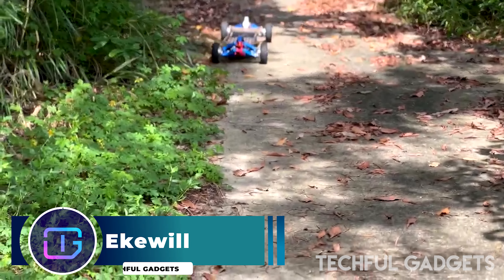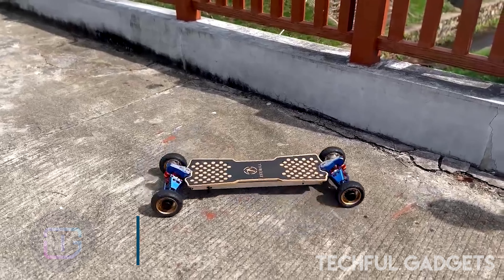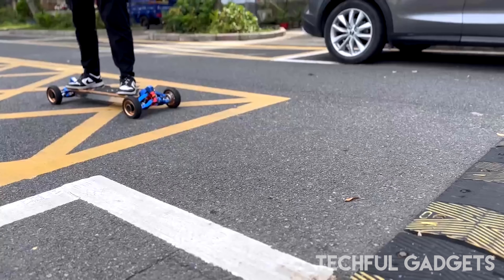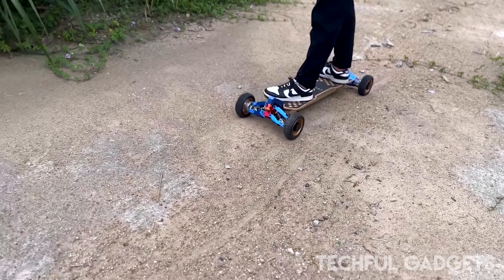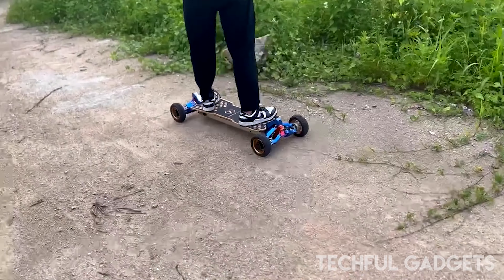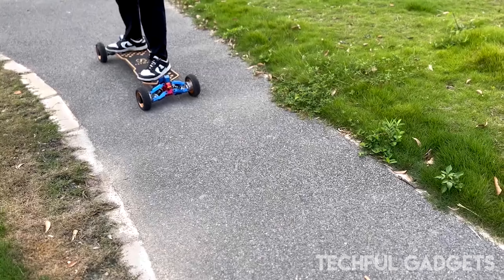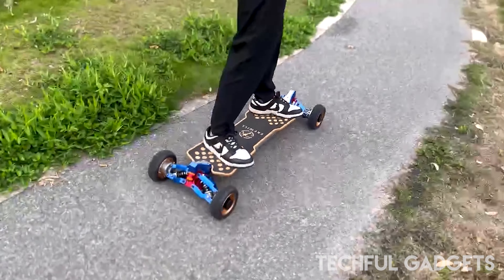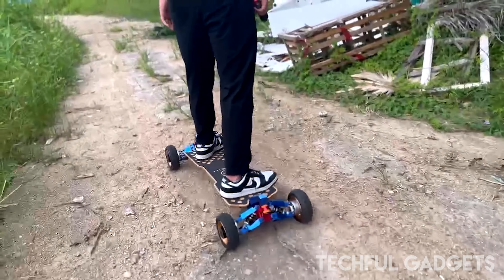Equil. With a 960W motor powering each wheel, the Equil 150 has a robust four-wheel drive electric system. With a combined power of 3,840W, this is more than sufficient to tackle any terrain. Even at high speeds or on steep slopes, you can maintain better traction and balance with four-wheel drive, ensuring your safety. The skateboard's 4WD system allows it to accelerate from 0 to 55 km/h in just four seconds.